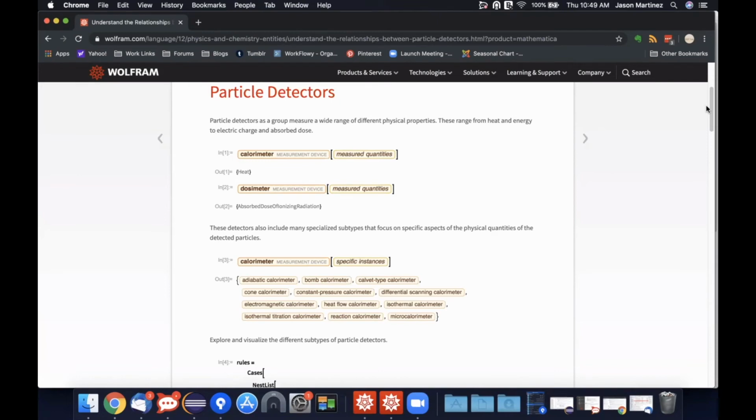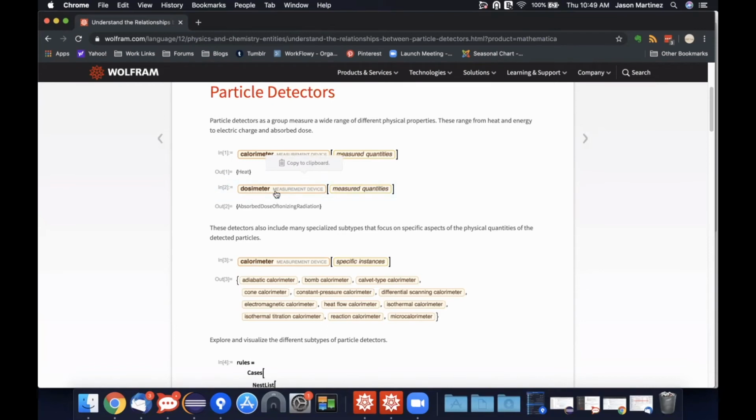So we have things like calorimeters that will measure heat, but these are also used extensively in particle detectors. So they're an instance of a particle detector. In those cases, calorimeters measure the heat that's given off by a particle that impacts it, which then can be used to determine the energy of that particle and thus infer other physical properties.